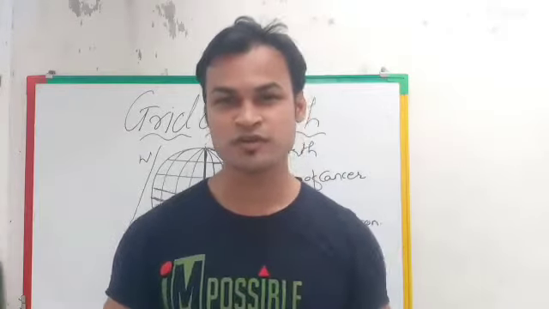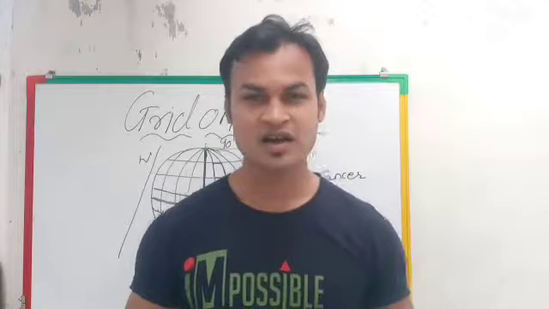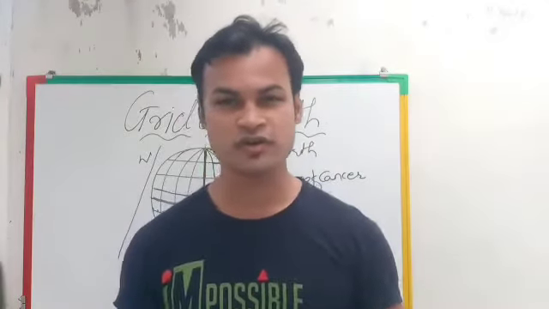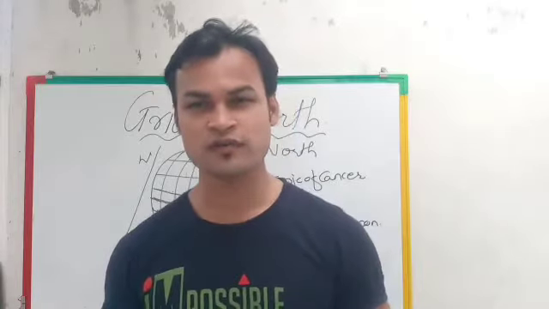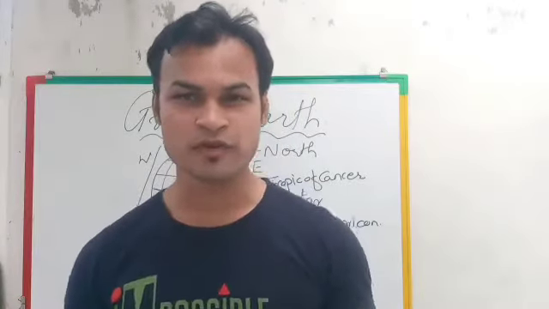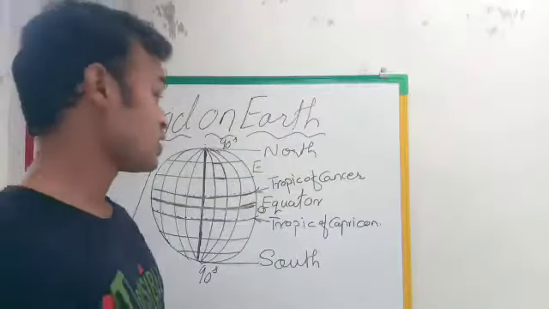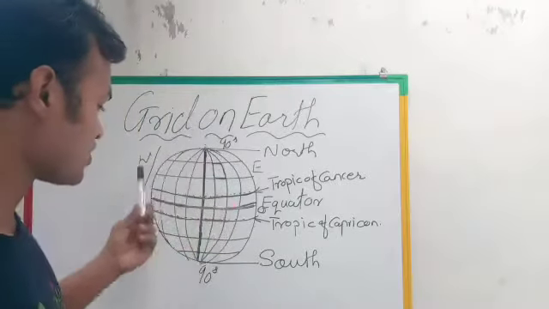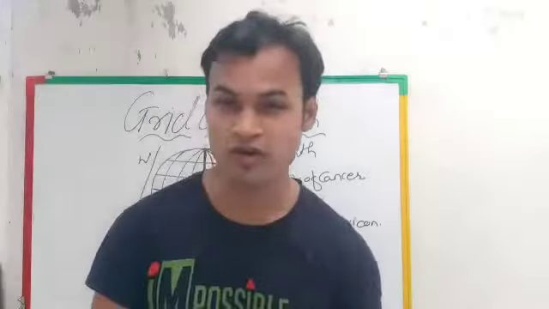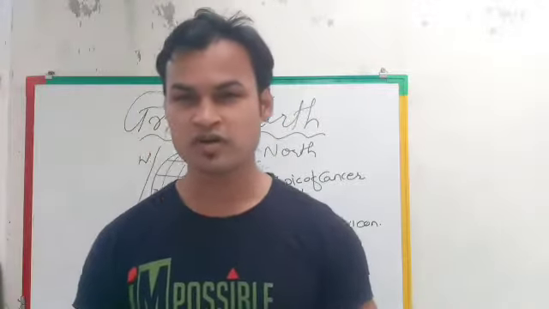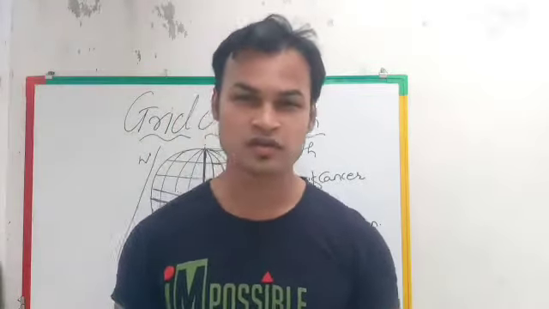As I promised, with social science I'll cover the topics of history, geography, civics, and economics. Today I've got the topic of geography for fifth standard, and the name of the topic is Grid on Earth. We are going to talk about the surface of the Earth and the lines we have on it, the latitude lines and longitude lines. What are the grids, and what is the use of the grids?